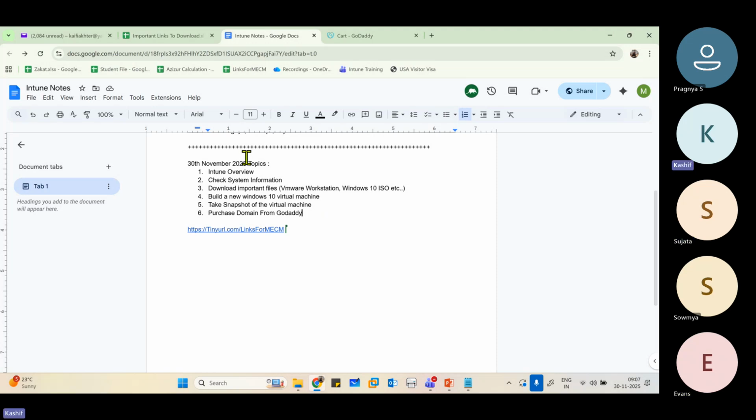No, no, no, no. You have to take the cheapest one. $1, maximum $2. Not more than that. Find out the cheapest one. Don't take the expensive one, guys.